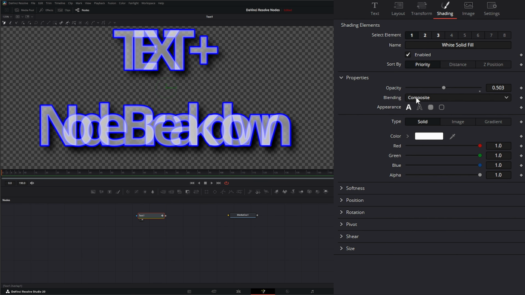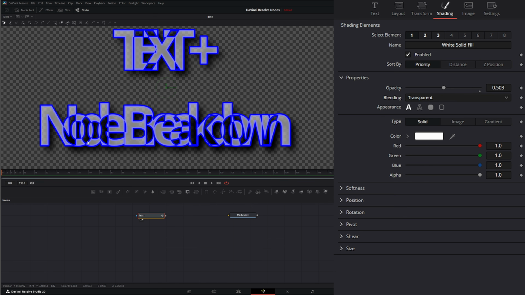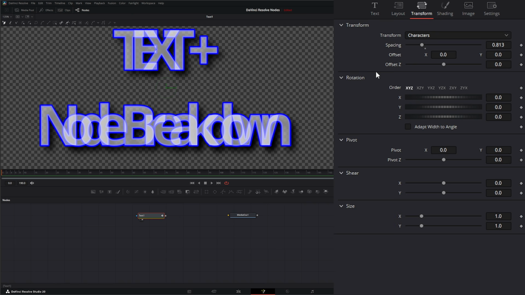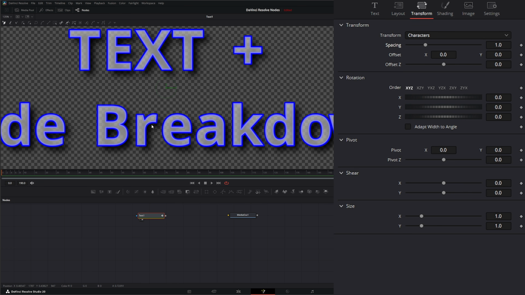So right now it's set to composite, which means it's just going to composite the transparent effect over each other. I can also select solid, which is going to maintain consistency with the transparency in the color. Or I can select transparent, which is going to knock out the overlapping colors. Let's reset our spacing here.